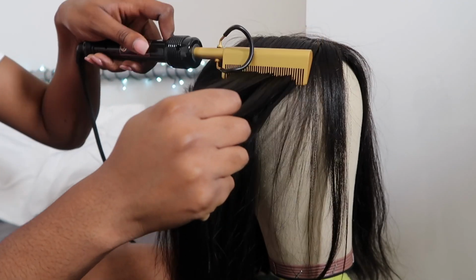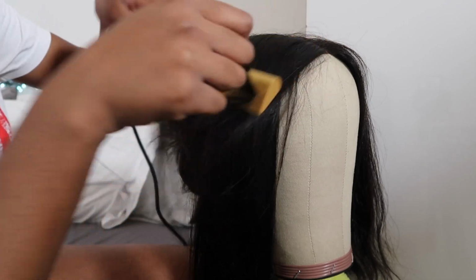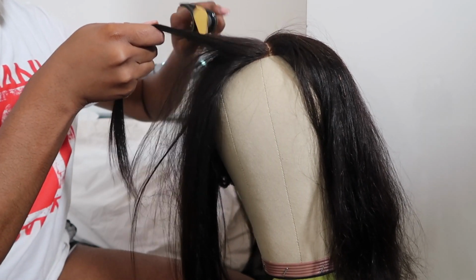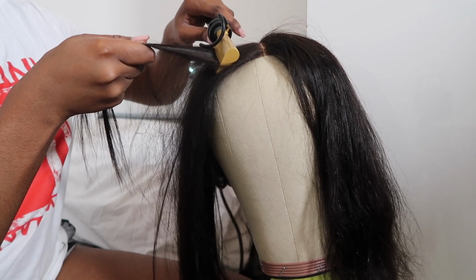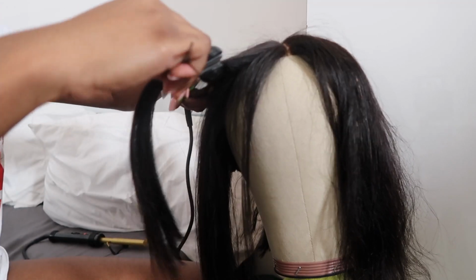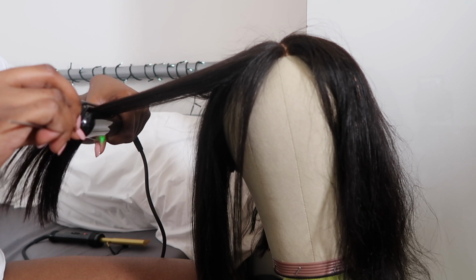Now, this is your key ingredient. This is your friend. When I came across this, I was like, nah. All this time, my wigs haven't been sitting. So I'm going to be using a hot comb. This hot comb is from WHOLSALE. I got it off Amazon, and it's so good for frontals and closures. Literally, it presses it down. Your thing will be sitting on your head like glue.